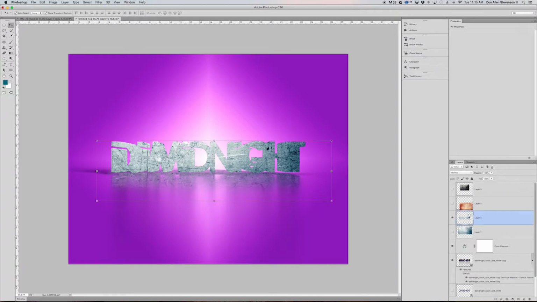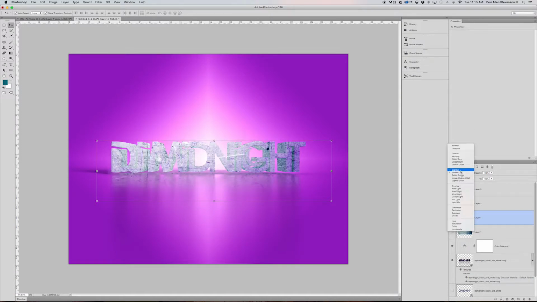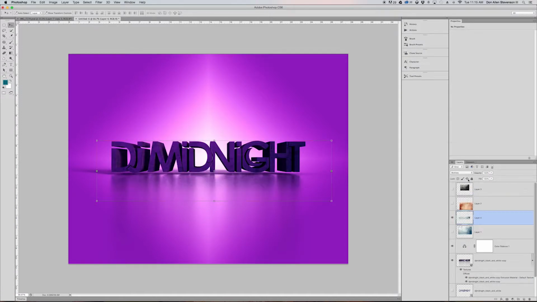You're going to select the layer and then choose a blend mode. Now there's lots of different options, and I think I'm probably going to go with overlay, and already we get a lot more detail into our shot. But just to be sure, I'm going to try screen. Nope, looks horrible. Let's try multiply. Looks okay, maybe a little too dark. Try darken. No. So I'm going to stick with overlay.